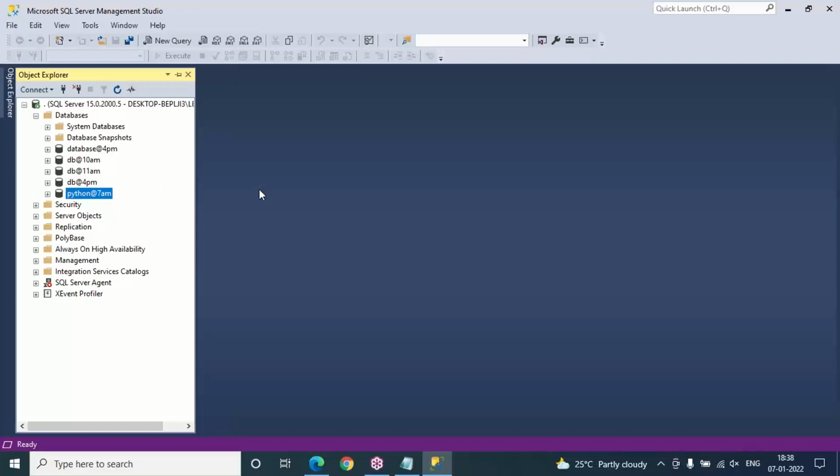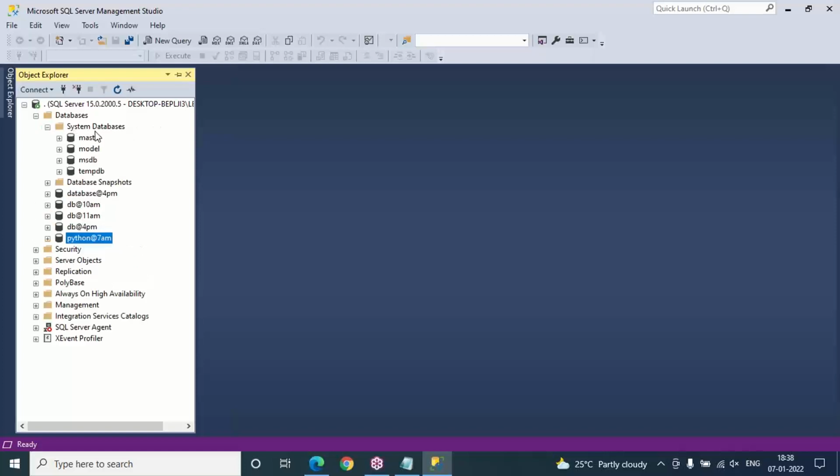But before creating a new database, as soon as we install SQL Server software on our computer, some system defined or built-in databases will be there. What are the system defined or built-in databases? Just observe here where we can find them. Go to the System Databases folder and expand it, and there are 4 important system defined databases: master, model, MSDB, and TempDB. These are all built-in databases, and we will not work on any of them.